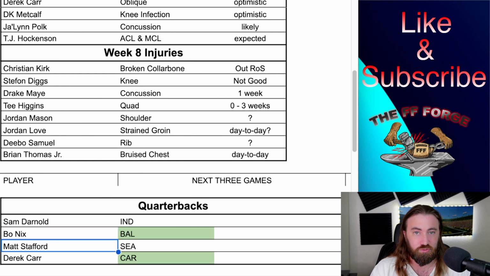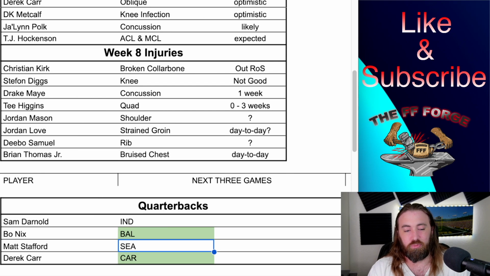Matt Stafford has all of his weapons back. What do we expect except for what we got? He's a much better option going forward. He is limited by the fact that he is not going to give you any kind of rushing yards whatsoever. He's not going to barrel into the end zone for a 6-point touchdown instead of a 4-point touchdown for leagues that makes a difference in.